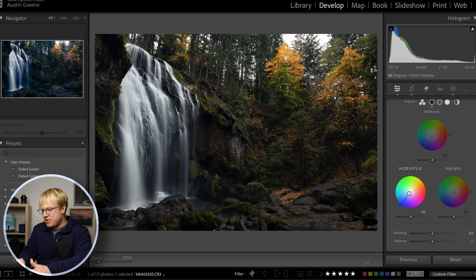But as I bring it back, something like that is looking pretty good. That has really changed these rocks. And if I turn it on and off, you can see how much that is changing the look of these rocks down along the bottom of the image. So on, off, on, off.